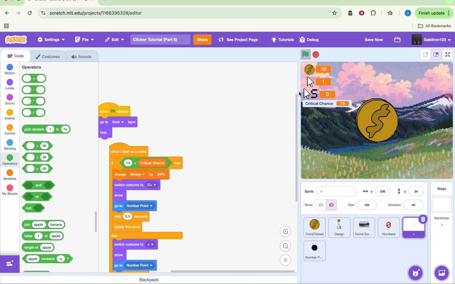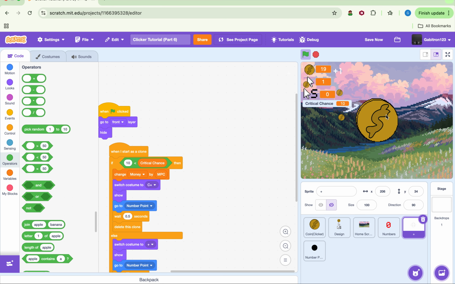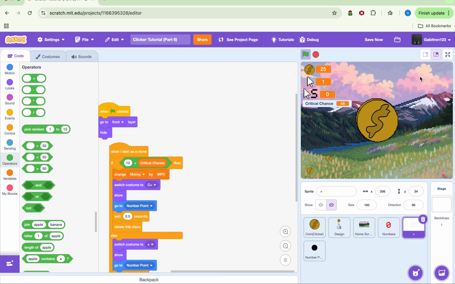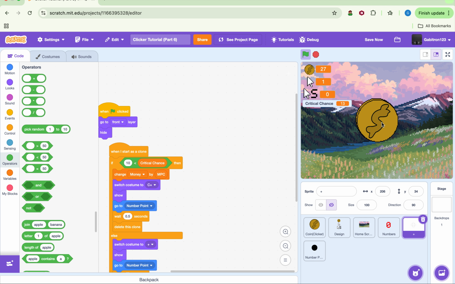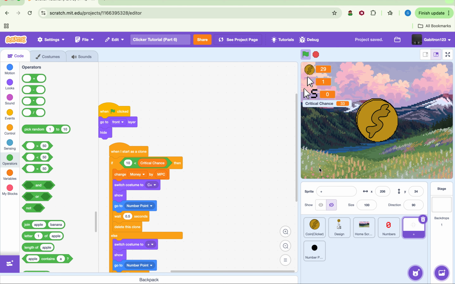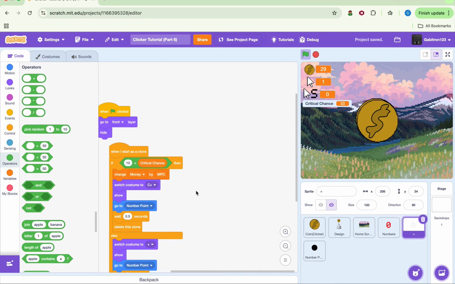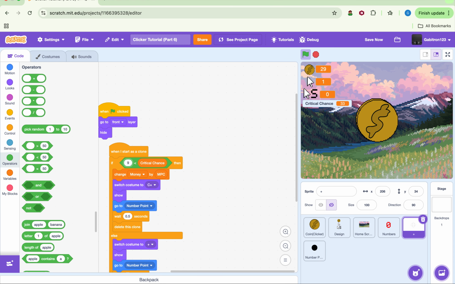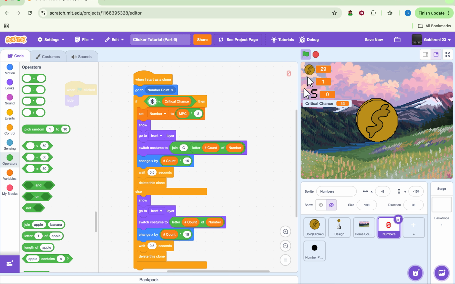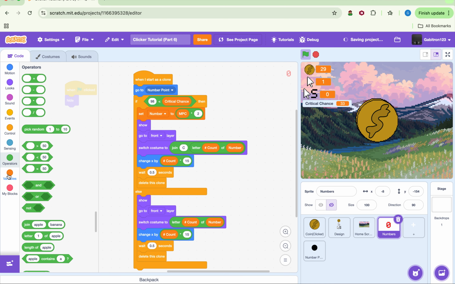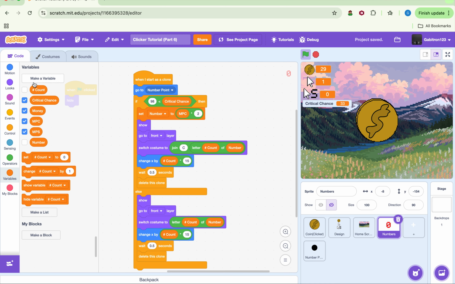So I do that to both of them, and now when we click it, as you see, it says +1, +2, +2, +2. It's in red, and that's because we have a very high chance of getting the critical hit. And as you see, the code is in fact working, and it works quite well. So I'm going to change this back. I only changed it so we could actually see that the critical is working. But now that we know, I'm just going to change it back, and I'm going to hide the critical chance.